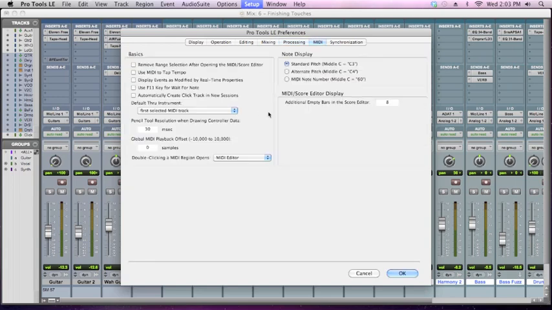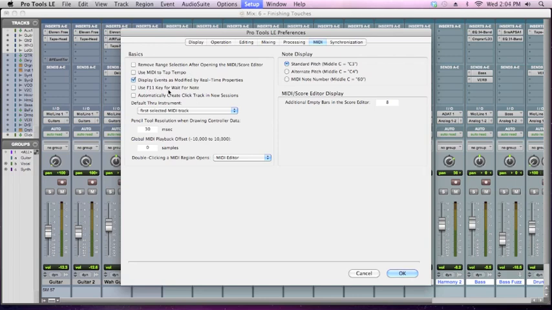And the only other thing here on MIDI is you can have a couple things like display events as modified by real-time properties. If you remember in the recording MIDI video, we looked at real-time quantizing and how you can just check a box and it'll quantize in real time, but it didn't actually move the MIDI data, but it sounded quantized. If you check this box, then it'll actually show the MIDI data move, just so your mind isn't tricked on you. You can see, oh yeah, I did quantize that. And then when you uncheck the real-time properties, they'll move back.